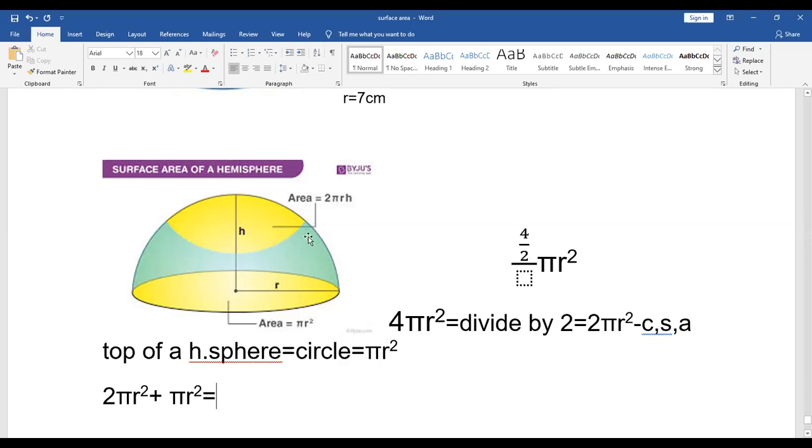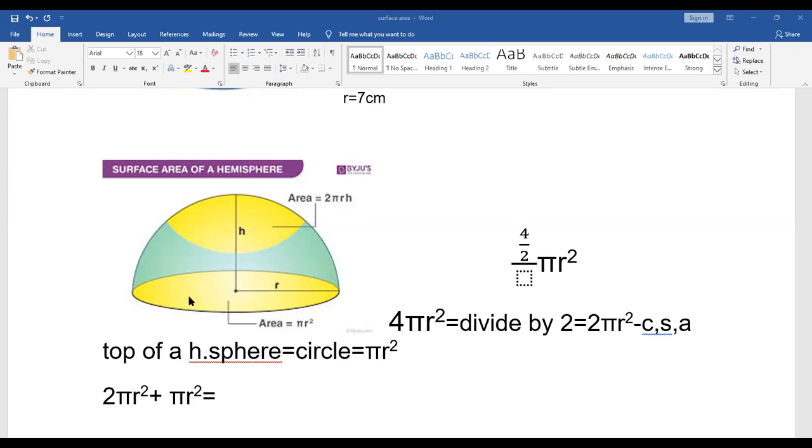So I'll come and explain why the examiner said this. Why is he saying 2 pi r h? Remember I said h and radius are the same. So instead of having 2 pi r squared, he is having us 2 times radius times h. And I said radius and h are the same. So instead of having 2 pi r h, we are having 2 pi r squared, because the height and the radius, in this case, I told you they are the same.